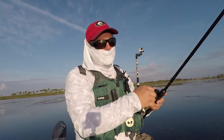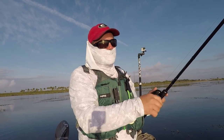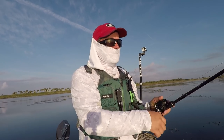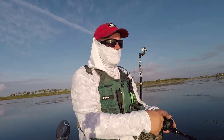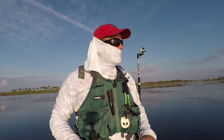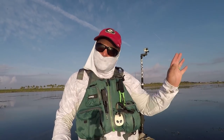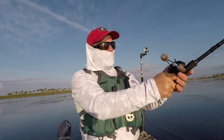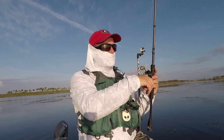A Whopper Plopper wouldn't work because it's a treble hook bait. But this is like fishing a weedless Whopper Plopper on the surface. And you're just covering water as fast as you can. It's a little harder in a kayak. If I had a trolling motor, it'd be really nice and I could do it. But usually I just let the wind drift me across the grass flats and just chunk and wind and cover as much water as I can.